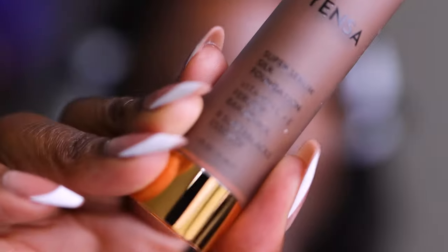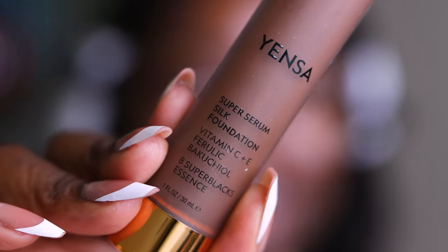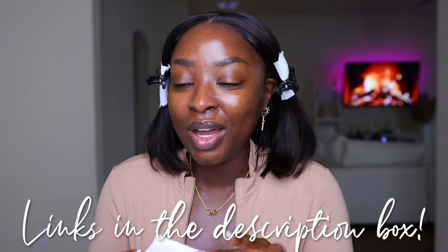Super Serum Silk Foundation has vitamin C and E, ferulic and bakuchiol, Super Black Essence. What is this Super Black Essence? I have no clue. Let's try this because I don't know what this is supposed to do, and let's just build up from there. I was gonna do my NARS, but we're gonna come back to this another day because that's an old school favorite, right? From, you know, some time ago. I have a video on it. Make sure you watch that.